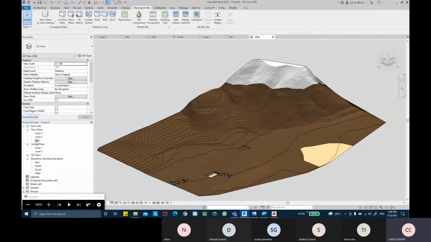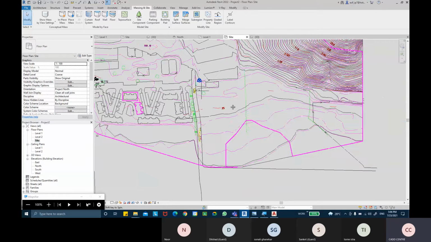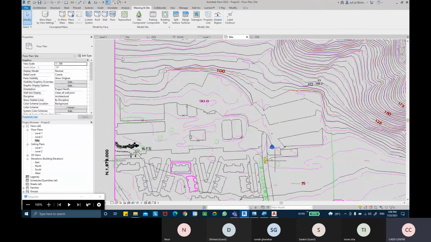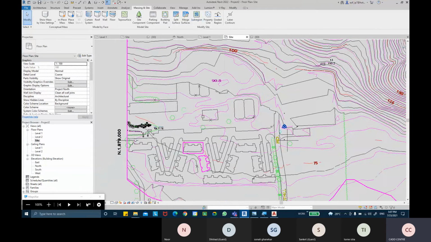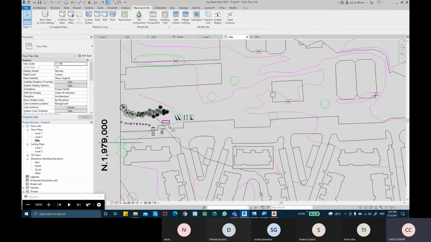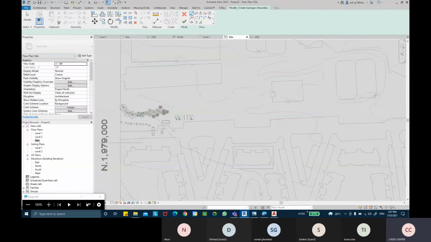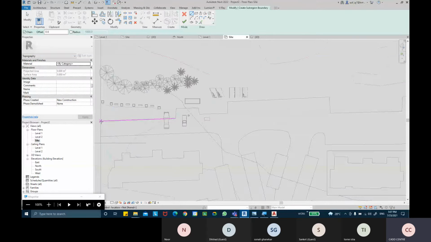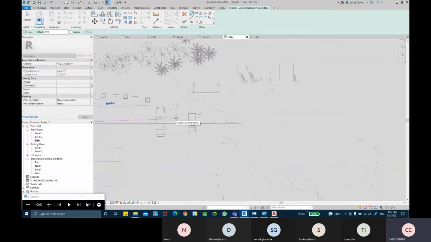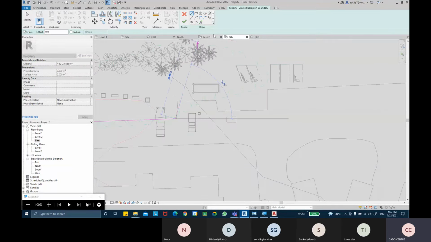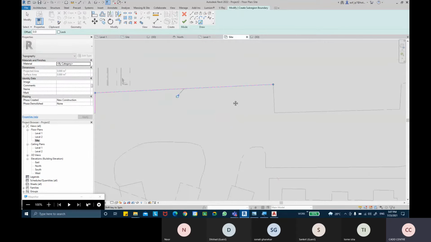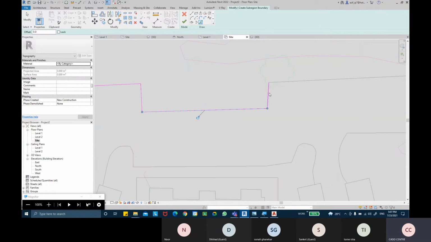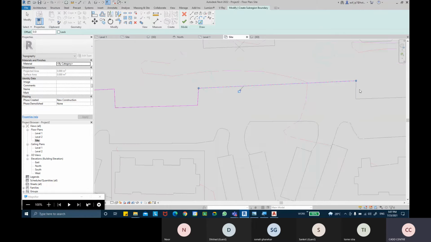Okay, so I'll come back to the site plan. I'll assume that there is some kind of road going around this view, or maybe from here there's some walkway, road going. So I'll take sub-region surface and draw that line of road. Maybe this is the line of road only. Okay, you can even pick the lines. So I'm just assuming it actually.